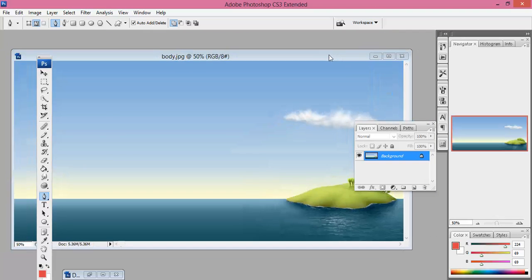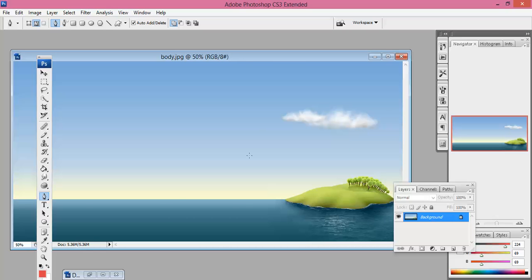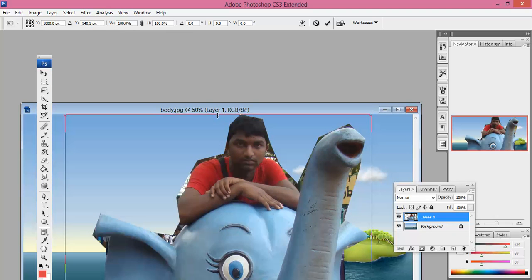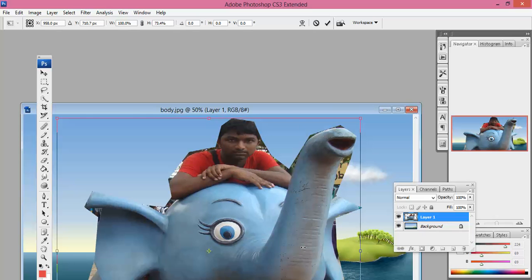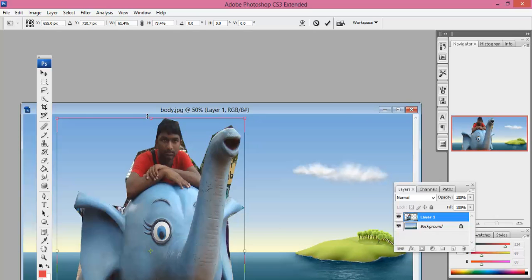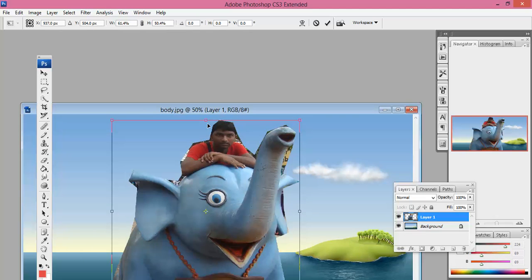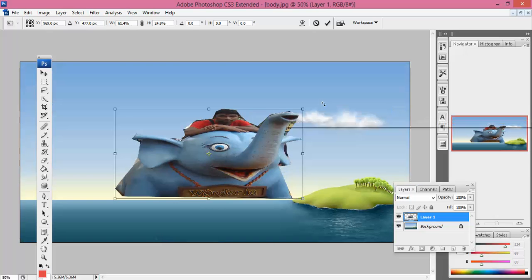You can see a beautiful scenery over here. So what I'm going to do is paste it here. See, I just make this image very small, and you can see how beautiful it's going to be. Wherever you want this image to be placed, you can place it there, right?